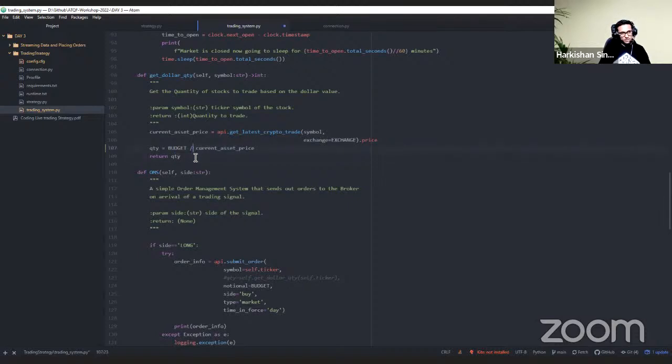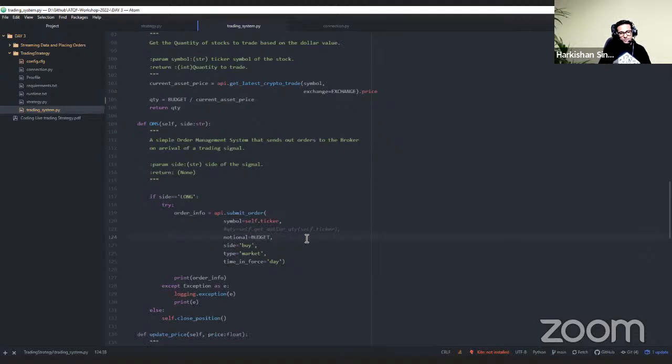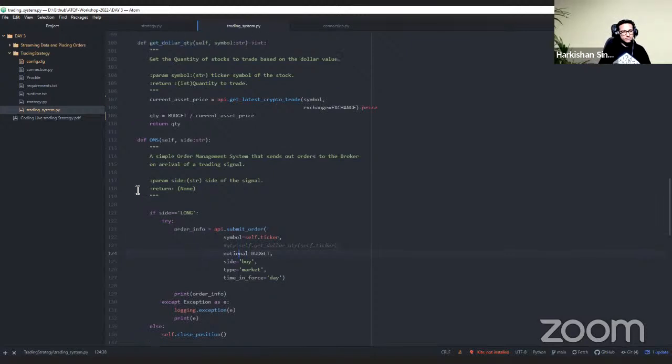By the way, I have not used this. I have used a notional thing. Whatever budget I have, I've entered the budget. So suppose $1,000, I buy $1,000 worth of Bitcoin. It automatically converts on the broker how much the quantity needs to be. Okay, so coming to that, we have a very simple order management system function.